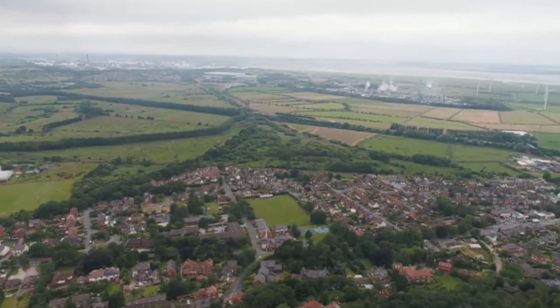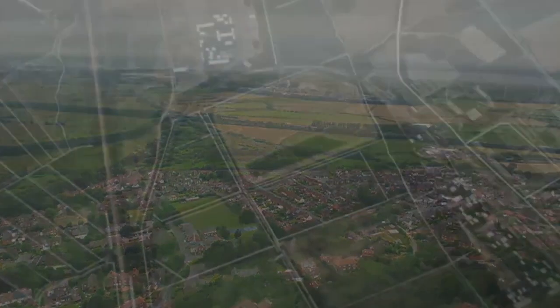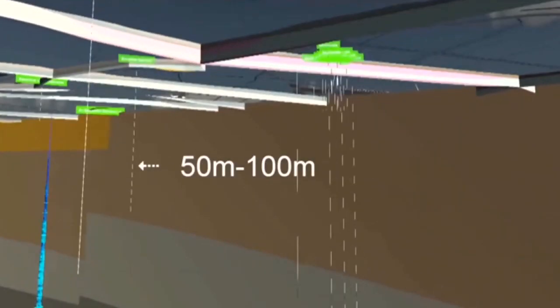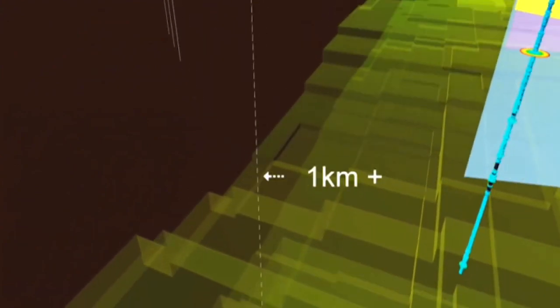They'll sink 50 boreholes across a site covering more than 12 square kilometres over Ince Marshes in Cheshire. Shallow holes of between 50 and 100 metres will be looking at water quality underground and at how water moves through the rock. That should help to tackle the impact caused by surrounding industries. The deepest hole will burrow 1 kilometre into the ground. The scientists say that'll help research into future greener technologies.